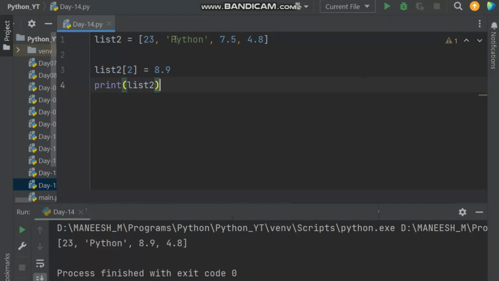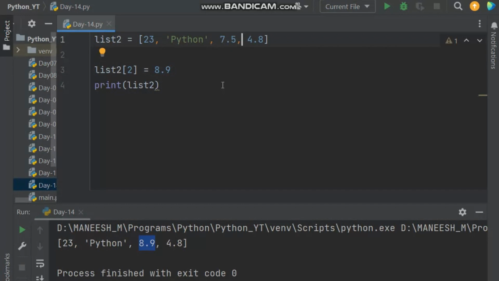See, we had 23, Python, 7.5 and 4.8, but here in the output we got 23, Python, 8.9 and 4.8. So what we have done is changed the value at index 2, whatever value was present there, we are assigning it newly as 8.9. So the value 8.9 will be stored from now in the place of 7.5. So the value is changed. We can change the value by accessing the indexes, right? So that's the thing about mutability.